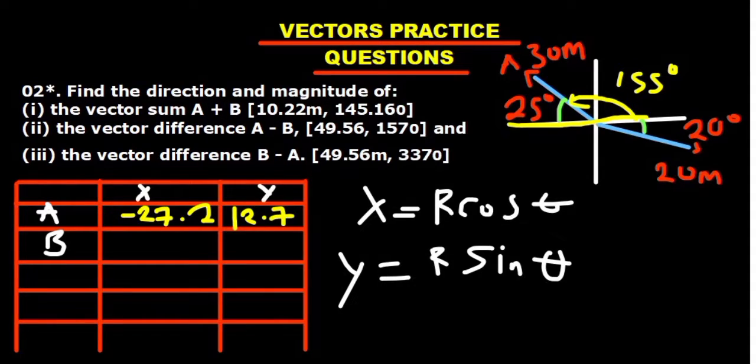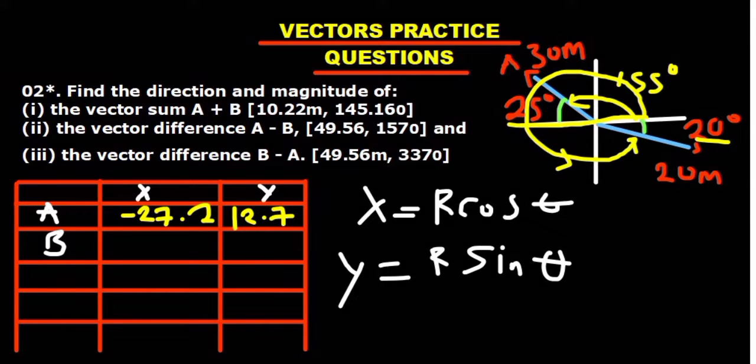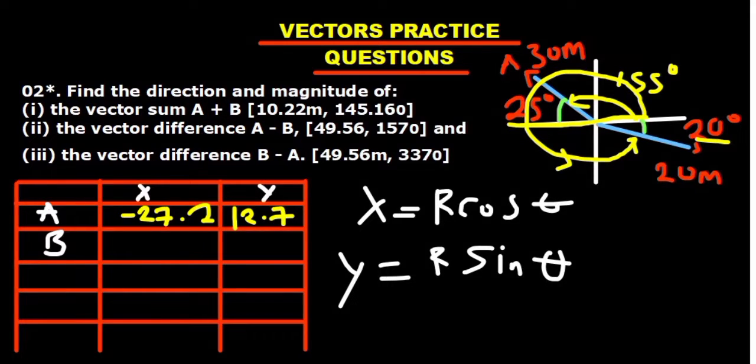So equally, when you move to B, the angle that we're supposed to measure is with respect to the positive x-axis and in the clockwise direction. So it's supposed to move like this. Okay, so we know that a complete revolution is 360, and this top part is 20. So for us to get this angle, we're supposed to subtract the 20 from 360, which is going to be 340. So 340 is our theta. Let me write it down here, 340 degrees.